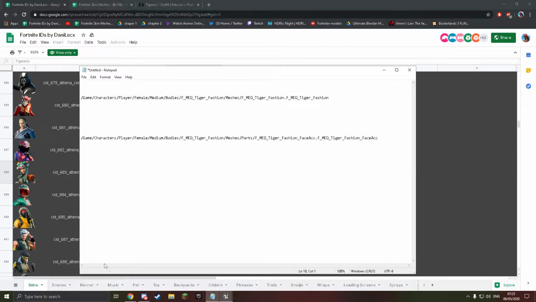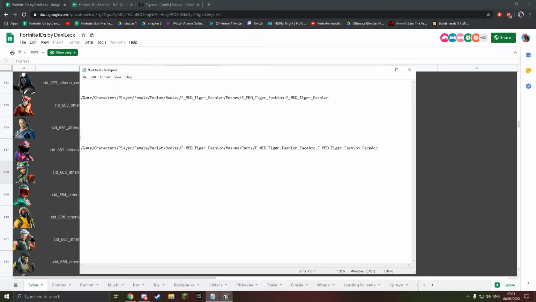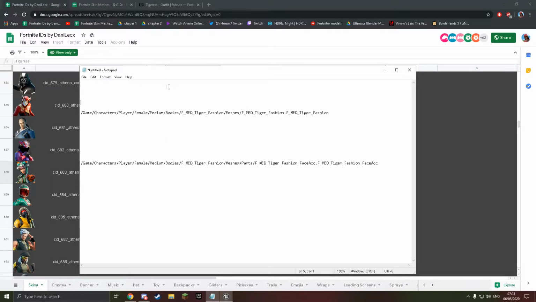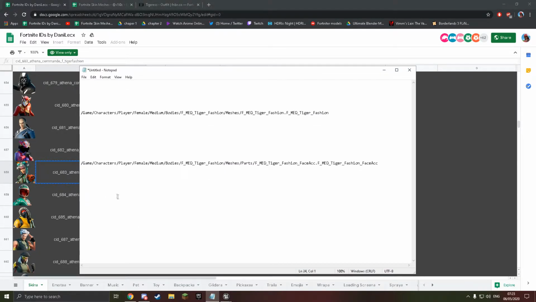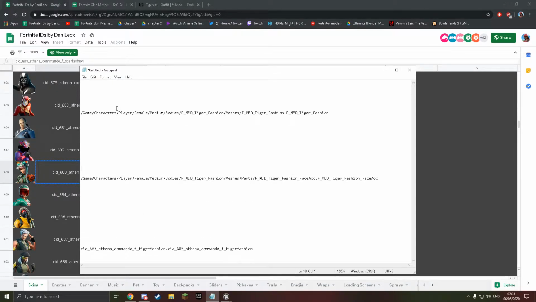So unfortunately I'll have its red makeup on the face, but there's nothing we can do about that. So the next part is you want to get her CID. So the CID is going to go to right here. As you can see, we have the CID here. We're going to copy that, paste, dot, paste. I'm just going to leave that out of the way. Next step, you need to Control C this.